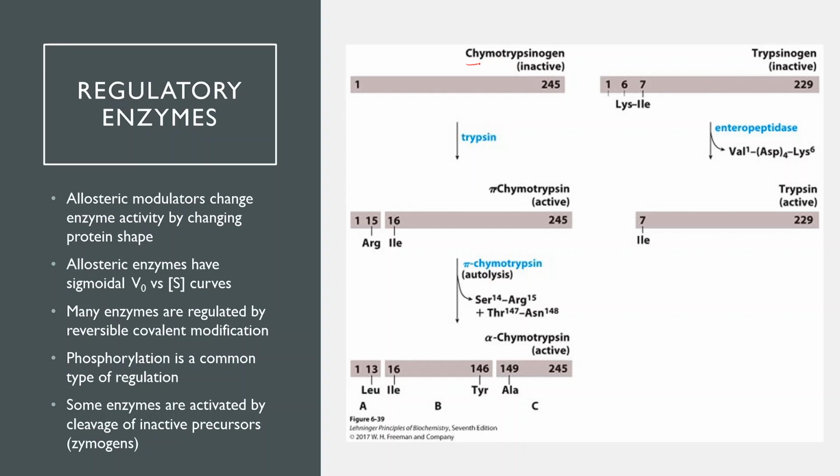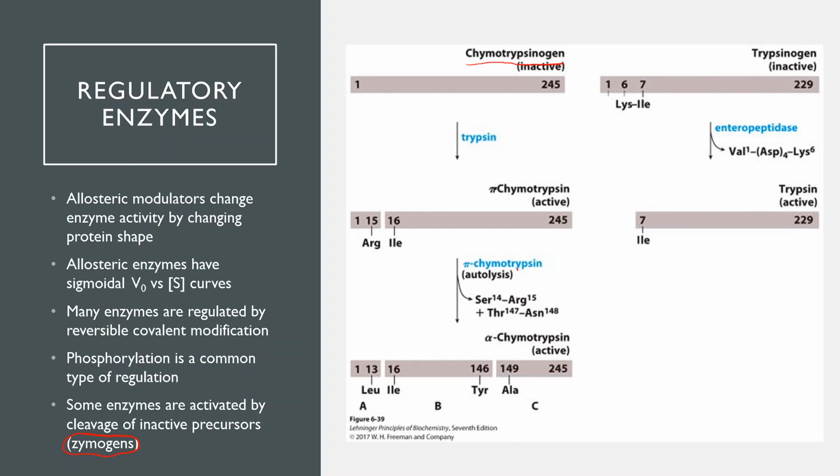which is called chymotrypsinogen. And in fact, the generic name for one of these proteins that starts off as a longer protein that gets broken down into its active form is called a zymogen. So this is the zymogen for chymotrypsin. Chymotrypsinogen is just its long name. And it first gets cleaved by a different peptidase called trypsin. So trypsin cuts this protein at the 15th amino acid, so between amino acids 15 and 16. And again, it looks for a particular consensus sequence. So it looks for this arginine-isoleucine boundary to cut.